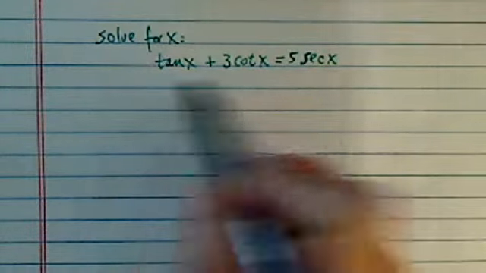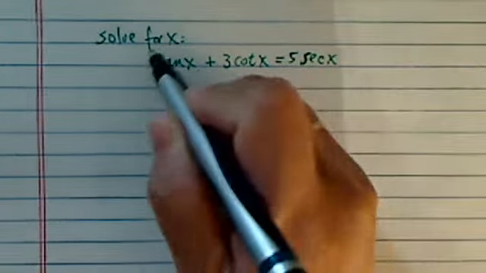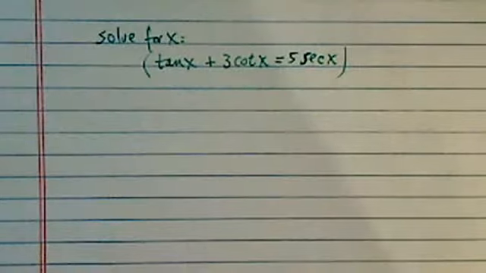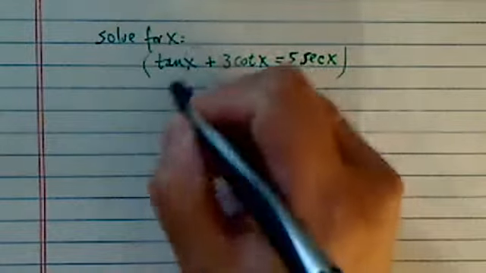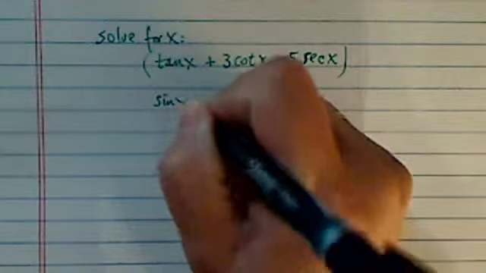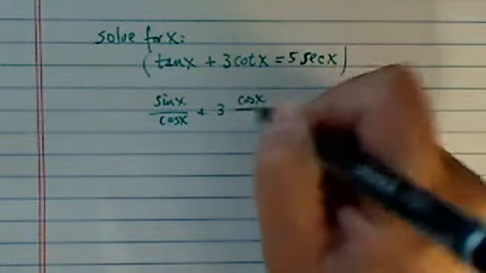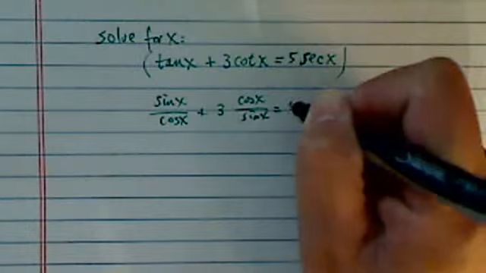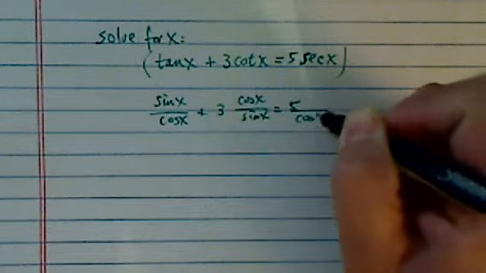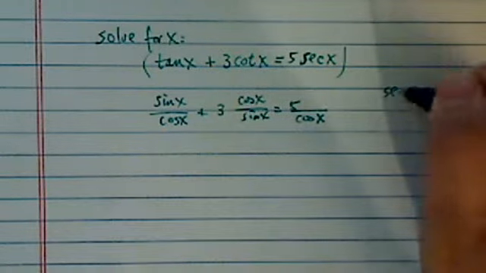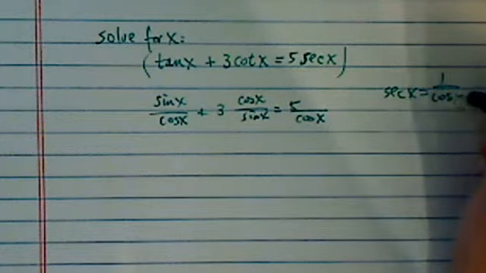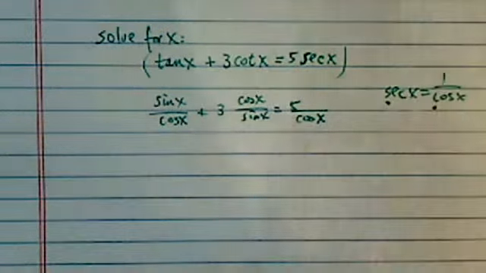We have an interesting problem to solve here. This typically is a quadratic in disguise. Let's see how that happens. So I have sine x over cosine x, and I'm just expanding everything out, plus cosine x over sine x equal to 5. This is 1 over cosine x. If it's secant x, it's 1 over cosine x. C and s is always opposite.